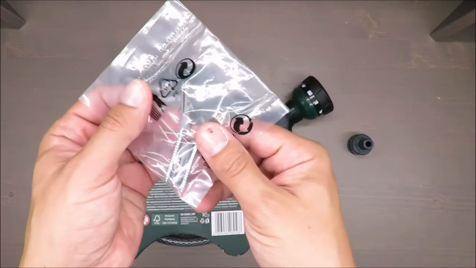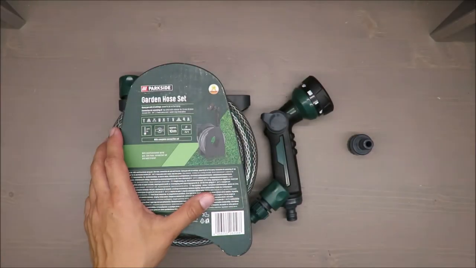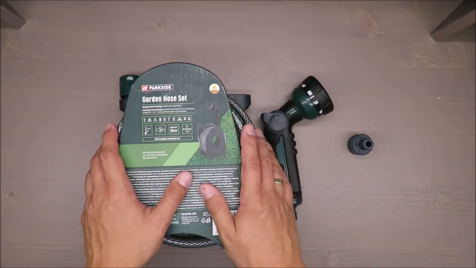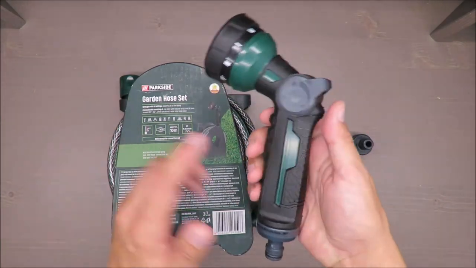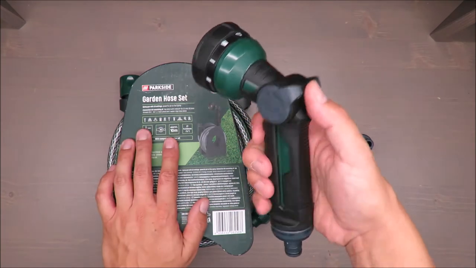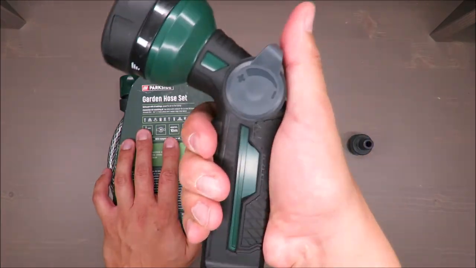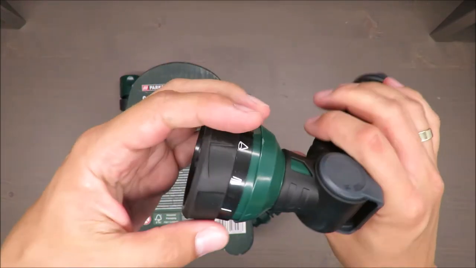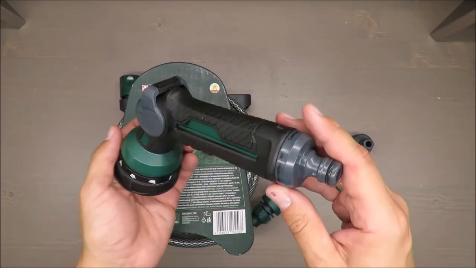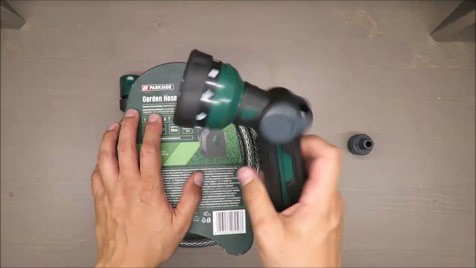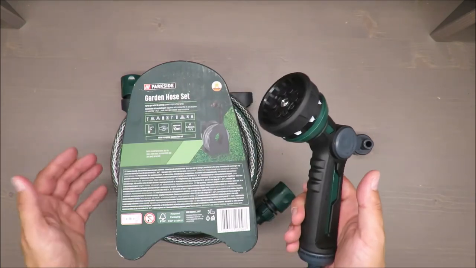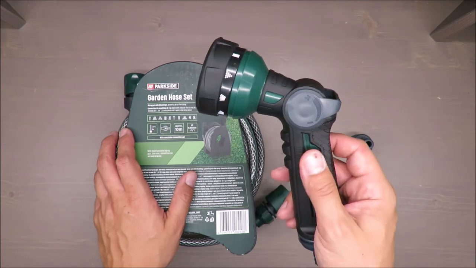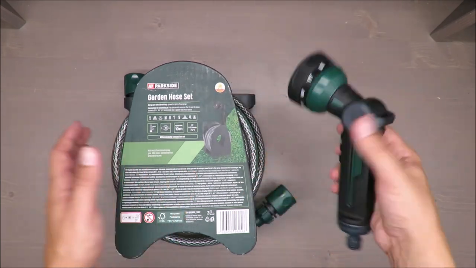For the hose, I'm satisfied. But for the nozzle - okay, here is a nice rubber and the adjustment system is quite decent, but it's made out of plastic and it doesn't sound like it will last long. So treat it as a one-season product in my opinion, or keep your receipt so you'll be able to raise a claim after one season.